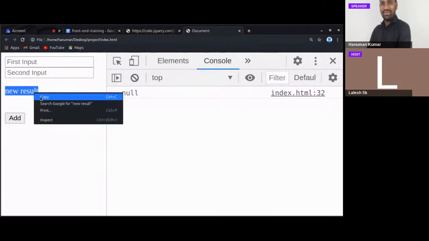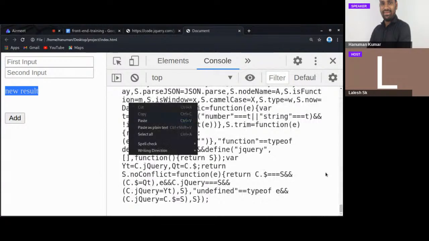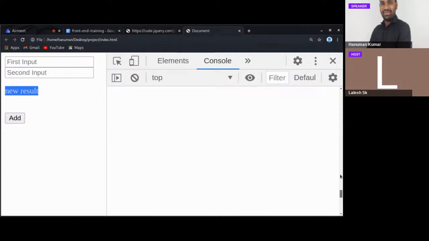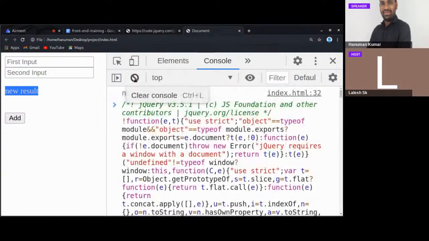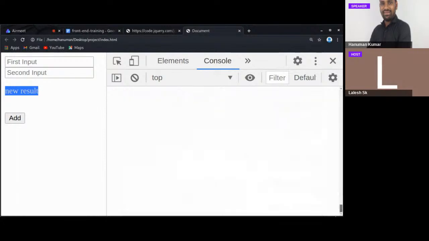This is not copied. When we copy this, we are not able to paste it here. If you observe this, we are able to see some other stuff. This is not copied to the clipboard. Previously, this was copied from jQuery. We already copied it.